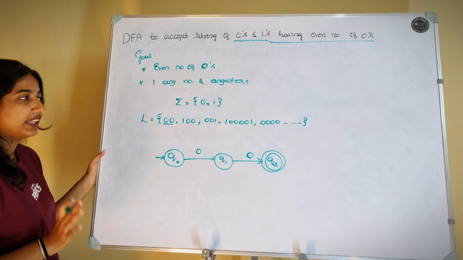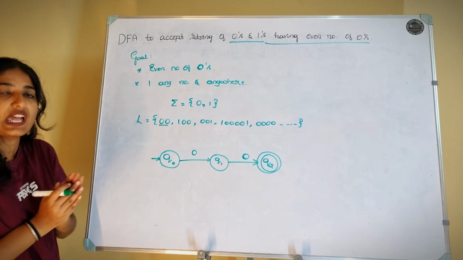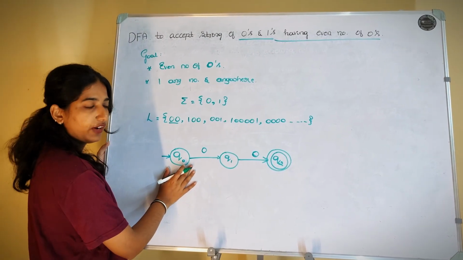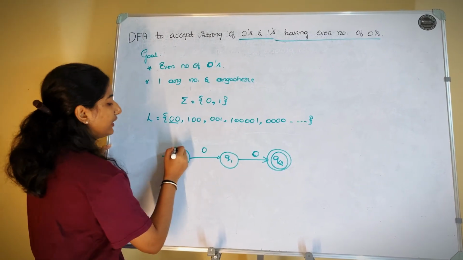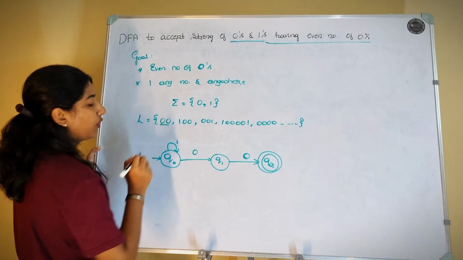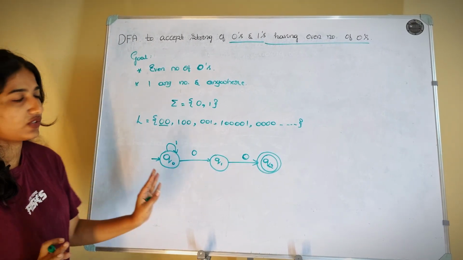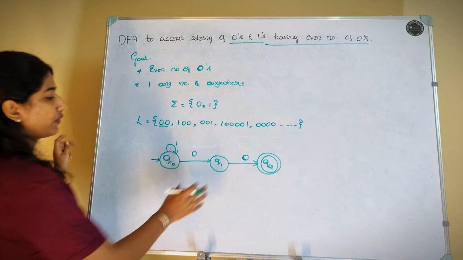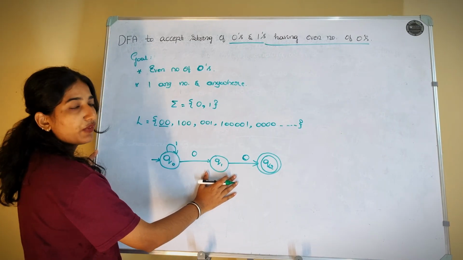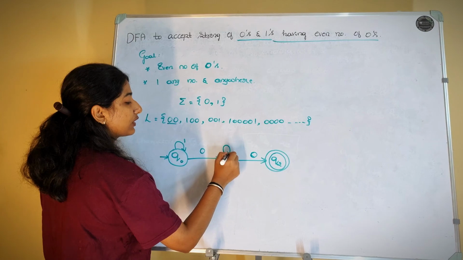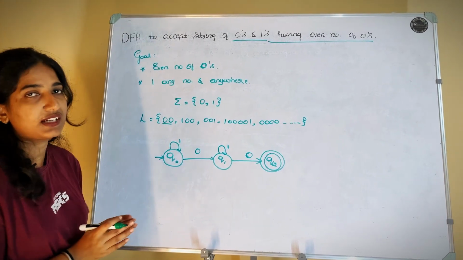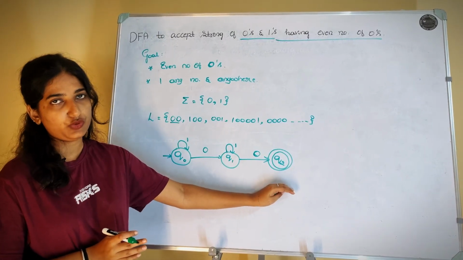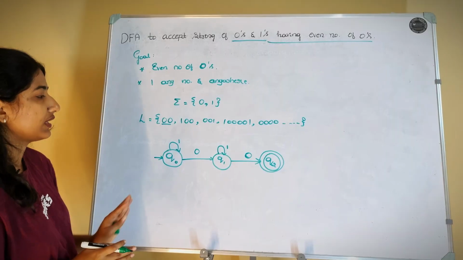Now we can have any number of 1, right? Which means we are just ignoring 1. We are not concentrating on 1. So if Q0 gets 1, it just ignores it and it will remain in the state Q0 only. So 1 0 0, this is also correct. So for Q0 input symbol 1, done. So for Q1 also same thing. If I get 1 in Q1 state, I will just ignore it and I will remain in the Q1 state only. Only if I get 0, I will move to Q2 state. So here also it is done.